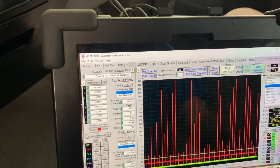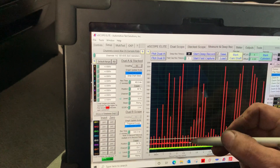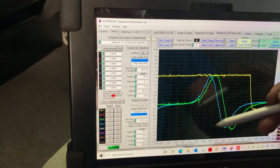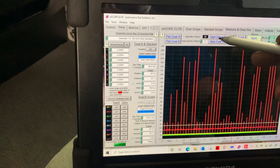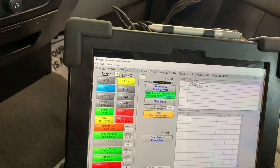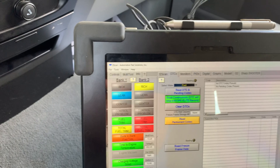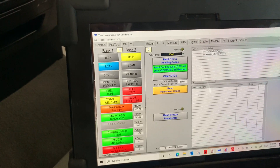All right, we got a P0112 over-retarded bank one. We're expecting it's probably just a solenoid. A quick look at timing doesn't look too bad — it's pretty close, just a little off. We're going to use the e-scan to try to capture the problem when it occurs. It's setting the P0112 over-retarded bank one. There it comes — it almost seems like it has to be flexed a little bit to trigger it. A little bit of acceleration seemed to recover it, but it's not recovering this time.